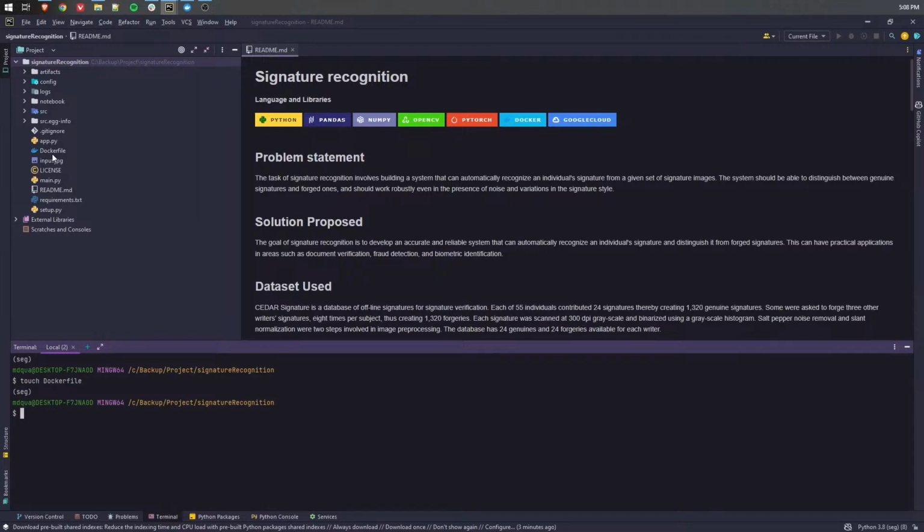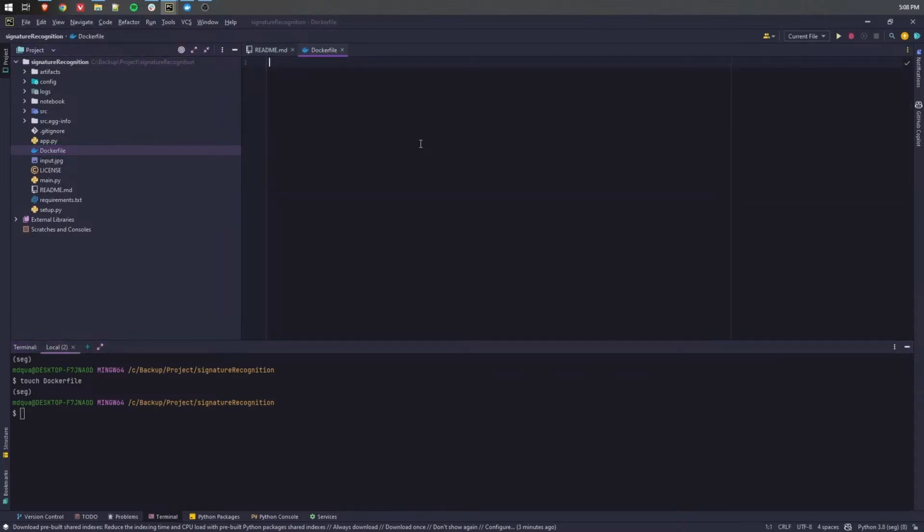Now we need to think about what we need to write inside this to create a Docker image. As we know, in this project we are working on Google Cloud. We are getting the data from Google Cloud Storage, GCP, and we are also pushing our model to Google Cloud Storage.